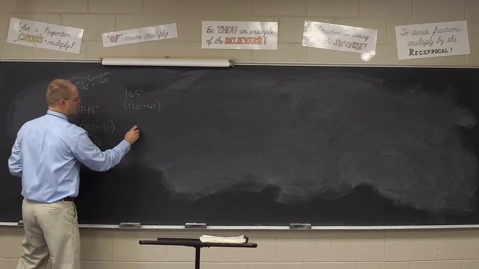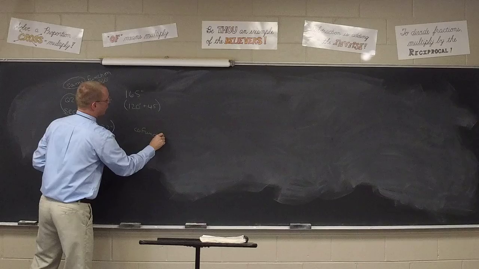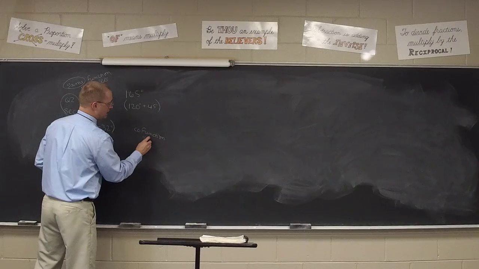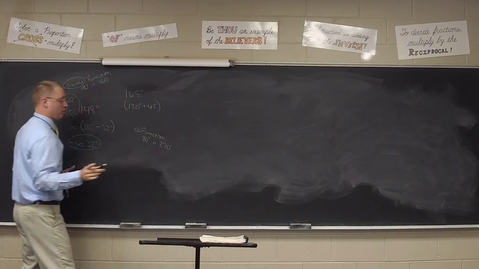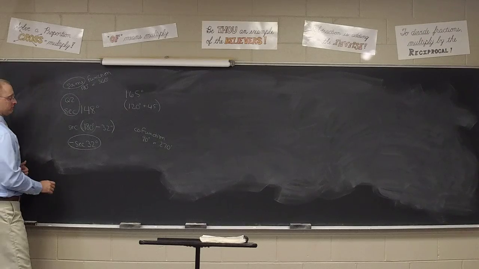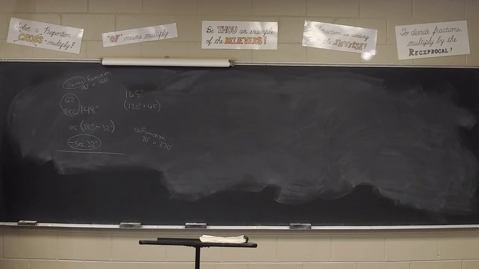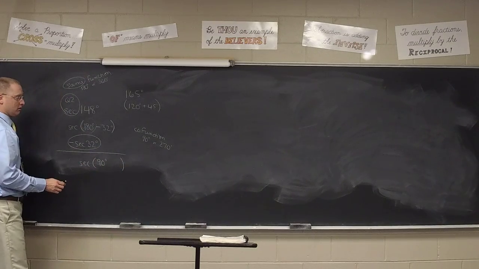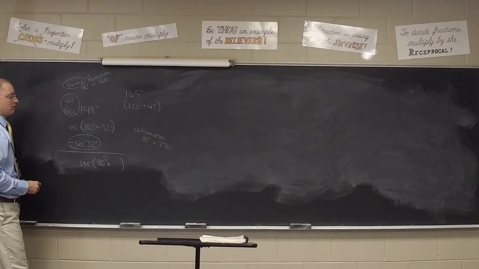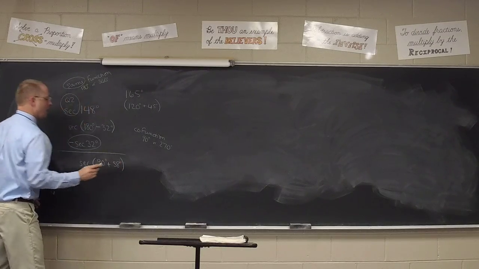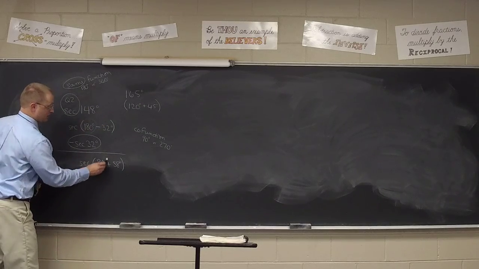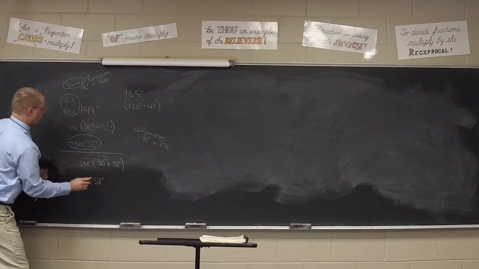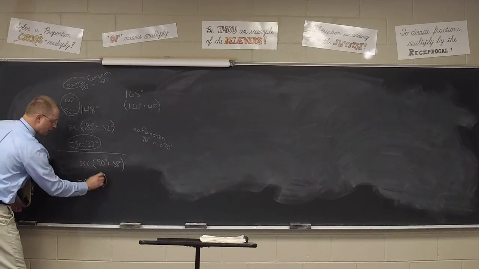But had it said to rewrite in terms of the cofunction, we would not use 180 or 360. We would use either 90 degrees or 270 degrees, whichever one's closer. Which one's closer to 148? 90 is closer. So we rewrite this as the secant of 90 degrees plus 58 degrees. Since it said cofunction, and we used a 90-degree angle, we write the cofunction and the angle. And ASTC, we keep a negative, and we're done.